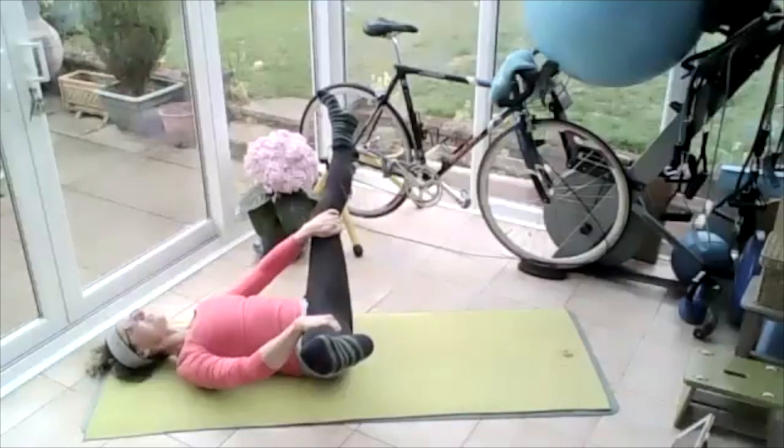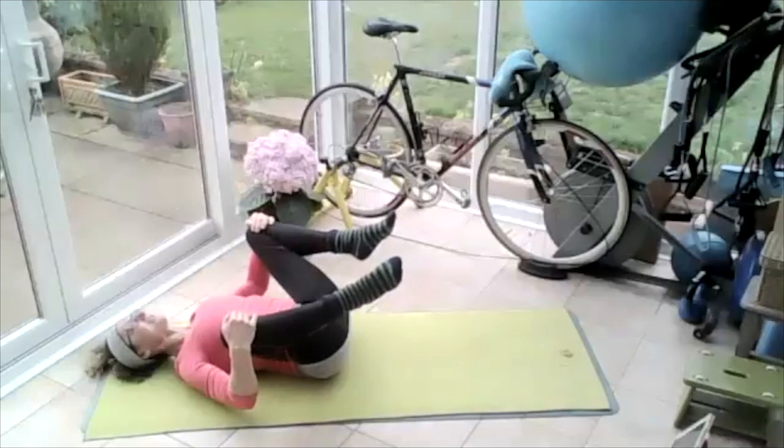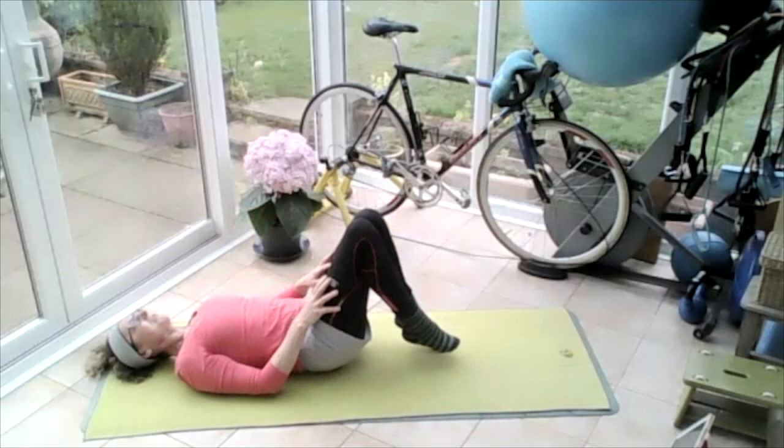Have your hands on the inside. Let the right leg bend. Let the left leg bend. Keep those shoulders back and down. Pull the knees up towards the armpits. And then pull those knees back together. Breathing in. On the out-breath, put the feet on the floor.